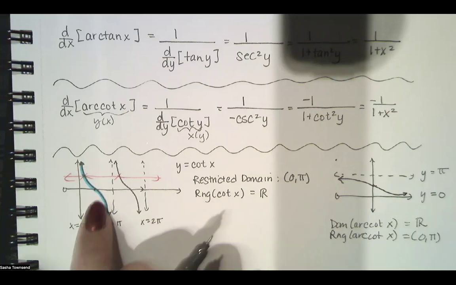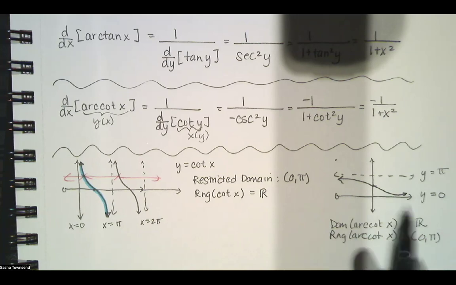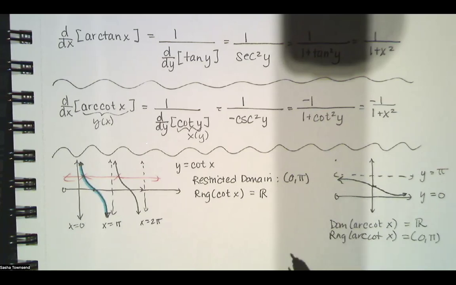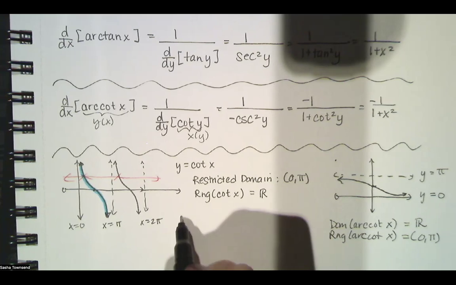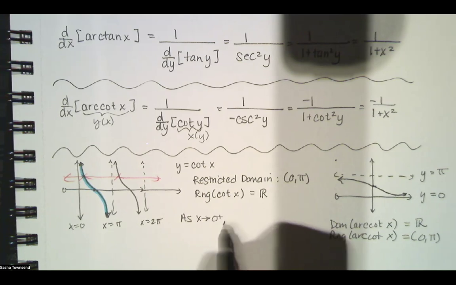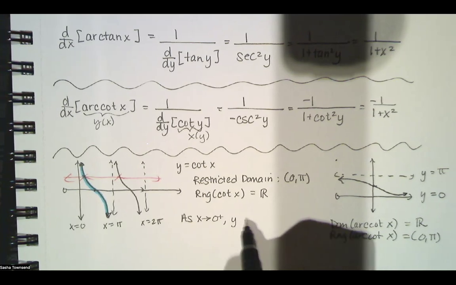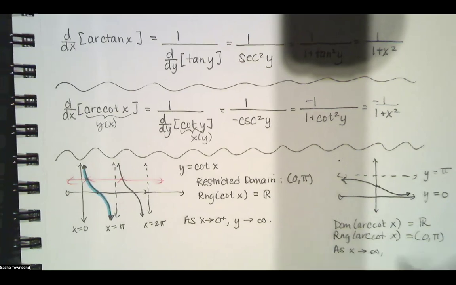And so you imagine graphing this just sort of sideways, but if you were to draw it over here, it would end up in the wrong quadrant. So you have to flip it across the y-axis and then make sure the behavior is correct. It's a little bit tricky. I like to think of it this way: as x approaches 0 from the right, y goes to infinity. So when we switch the roles of x and y, as x goes to infinity, y should approach 0 from above. And so that gives us that behavior.